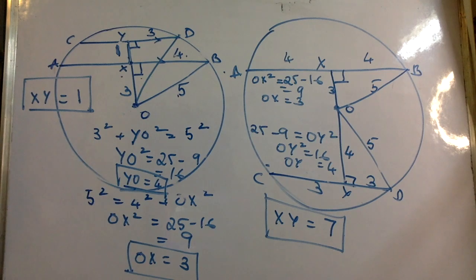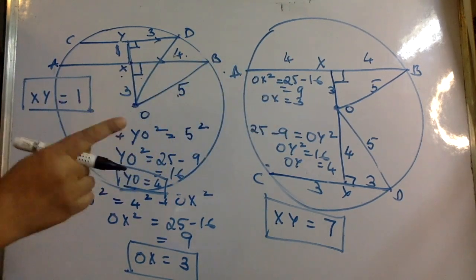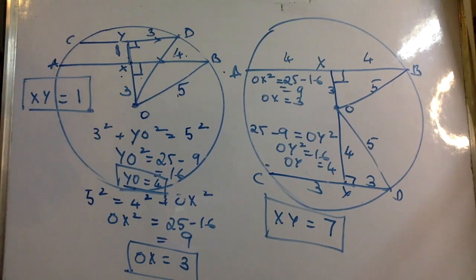So you have to read the question clearly. If the question says on the same side of the chord, go for it. If the question says on different sides of the chord, then also draw the diagram accordingly. And sometimes, like this question, they will say the chords are on both sides of the center. When they say on both sides of the center, you should draw two diagrams like this. If they say only on one side of the center, draw this. If they say on opposite sides of the center, then you can draw this. For both sides, you have to draw both, and in that case you will get two answers.